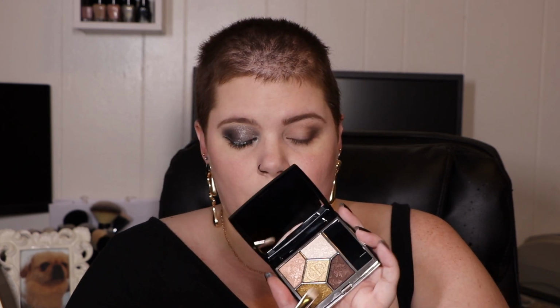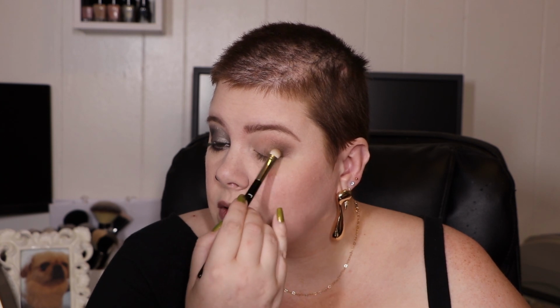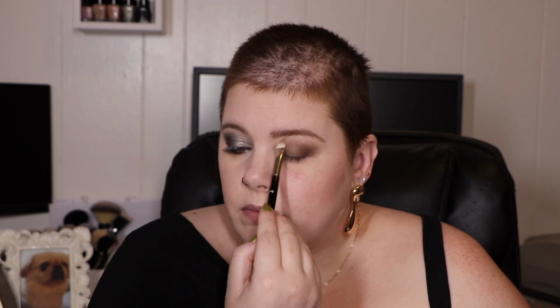And now I'm going to take my reference number 2 and go back into this antique gold shade. The reason why I put it on the outer crease and then put the dark brown over it is just to layer it and give it some more dimension, because it's not showing exactly where it ends and where it begins. And I plan on taking this antique shade really far into my inner corner because it's going to be yet another dramatic look.